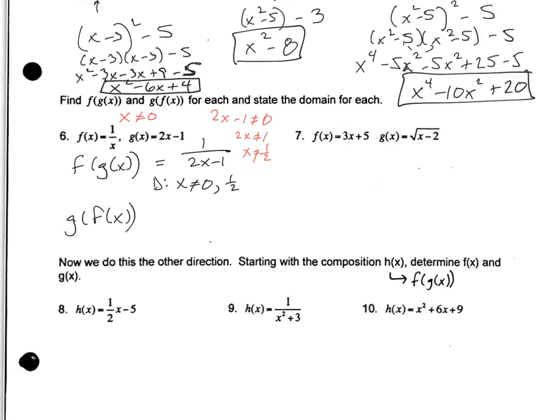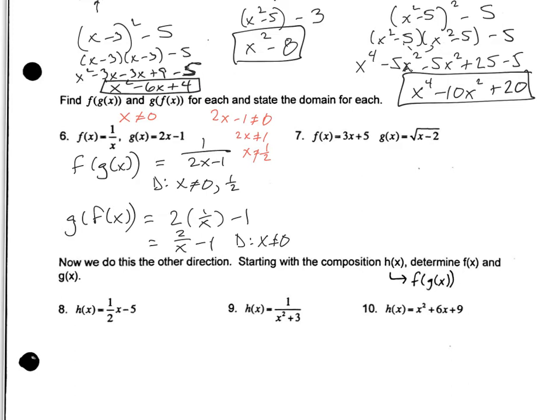Let's go the other direction. So now we're going to take f and put that into g. So g says 2 times something minus 1. Our something happens to be 1 over x. This probably doesn't really simplify too much. I'm just going to get rid of these parentheses. So 2 over x minus 1. We did not introduce a new denominator. The denominator has always just been x. It's not any different. So our domain is just that x cannot equal 0.